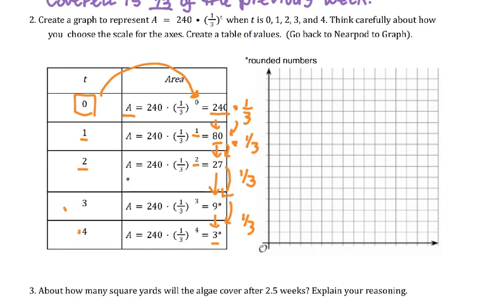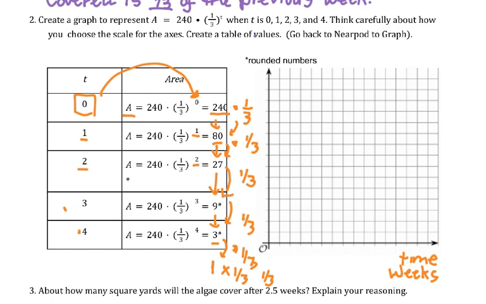I would do the same thing. If I took 3 and multiplied that by 1/3, I'd get 1. And then if I multiplied that by 1/3, I'd get 1/3. And I'd keep going, and it would just get smaller and smaller, but it would never go to 0. So if I were to show you a quick graph, I would graph it like this. Along the bottom, again, we did this in Desmos, this is time. How am I measuring time? I'm measuring it in weeks.